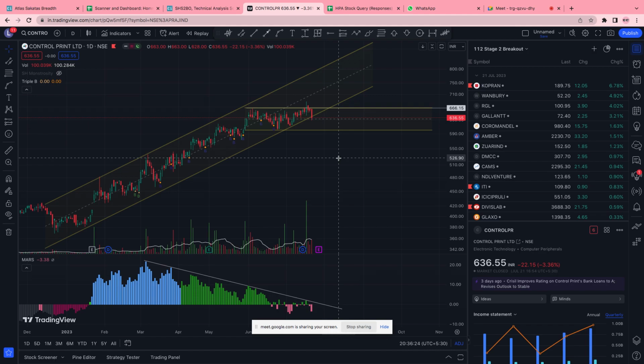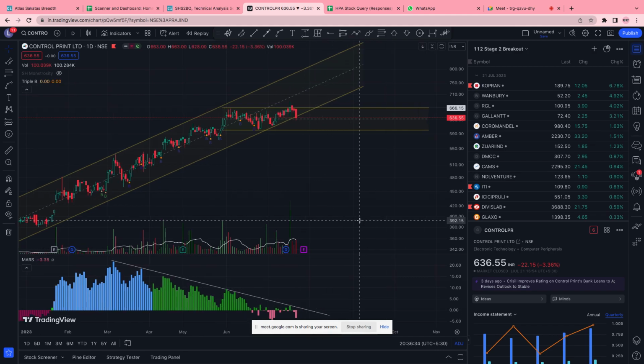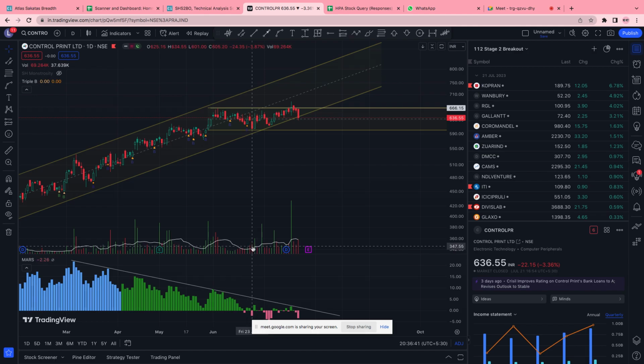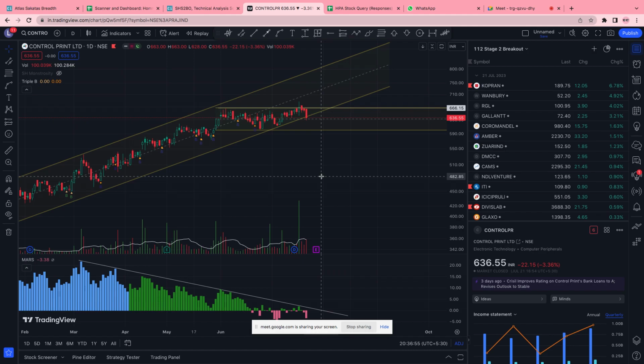Okay, so that's there. And you can also see, when it breaks out, the relative strength will again start to outperform. Whenever this basing kind of stuff happens, the volumes tell a lot. Although the volumes here were okay, the volume when the downfall came was again less. In the last 3 days the volumes were like this. Today was a little bad candle, but in the grand scheme of things, in a higher time frame, it looks okay.